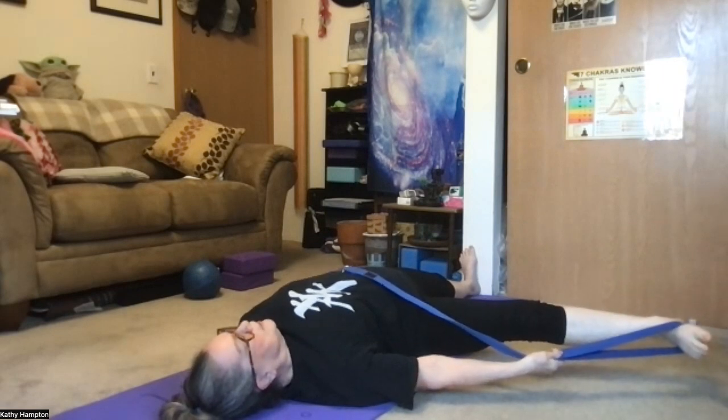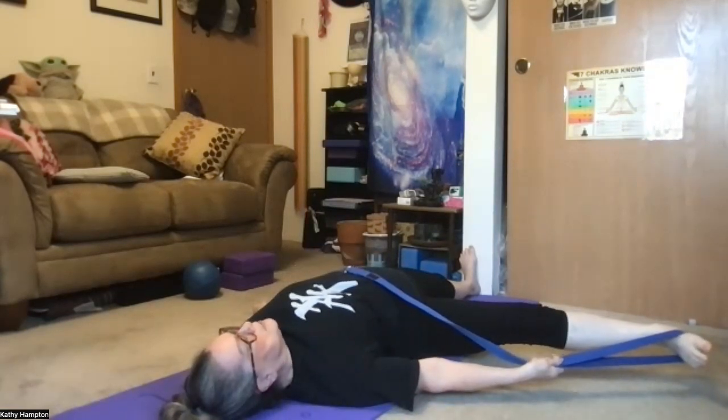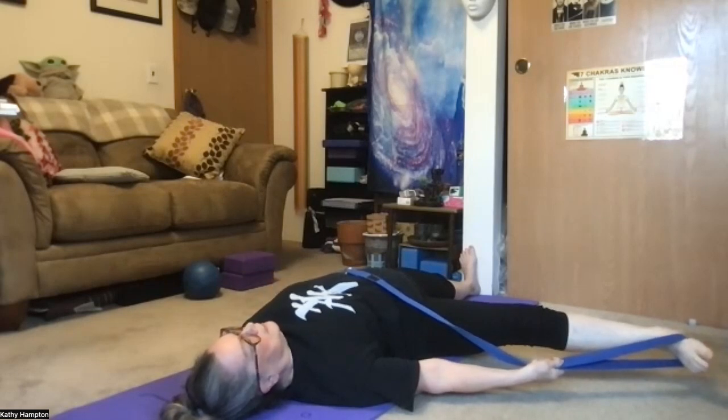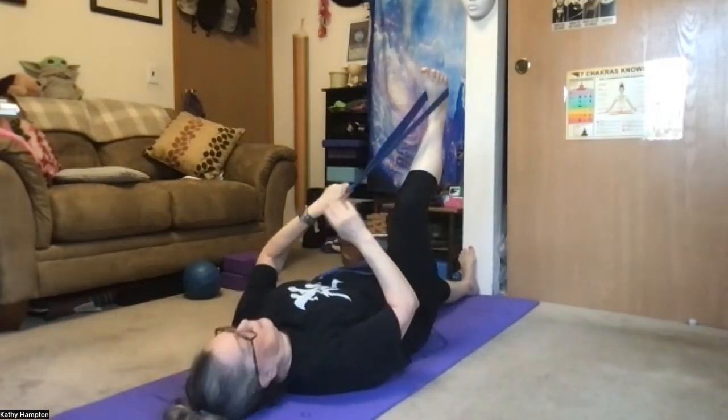But make sure your left hip stays down and your right leg can be slightly bent or it can be straight. You get the most benefit if it's straight, but if it has to bend, it has to bend. That's just the way it is. You may feel a stretch in your inner thigh, and that's 40 seconds.